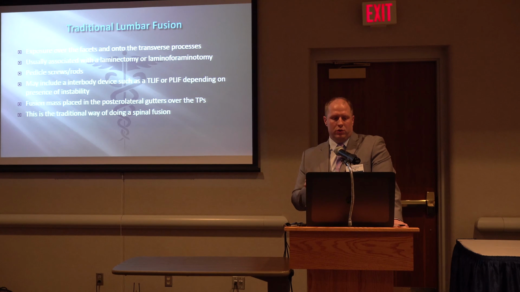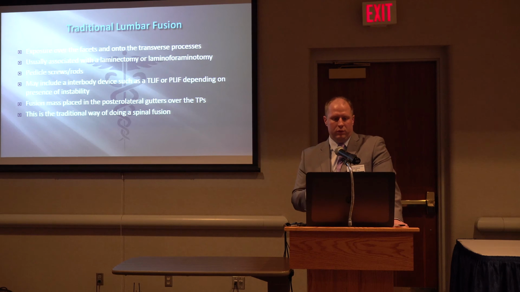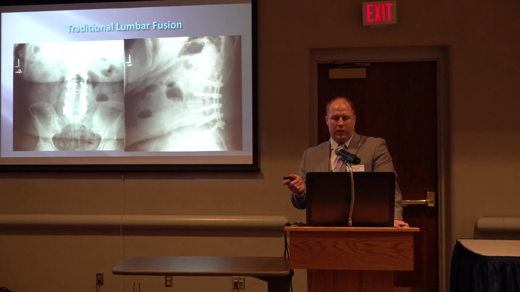Going on to lumbar fusion, the traditional open lumbar fusion is something we're probably all familiar with. You're usually combining a laminectomy and then also putting in pedicle screws to fuse the spine and stabilize the spine and get rid of that facet-mediated pain. You can combine it with a device that goes in between the vertebral bodies in some cases. But the biggest problem with this, I mean, it's time tested, but it's very invasive. You have to dissect the soft tissues all the way out over the transverse processes of the spine.